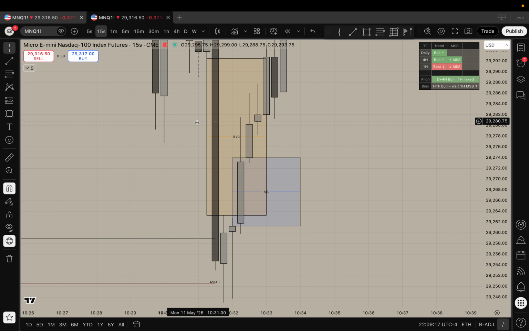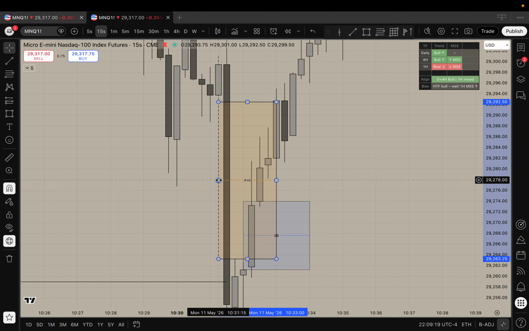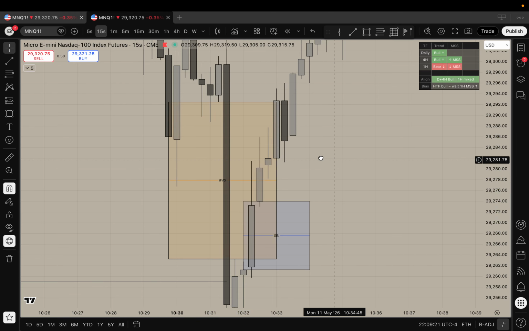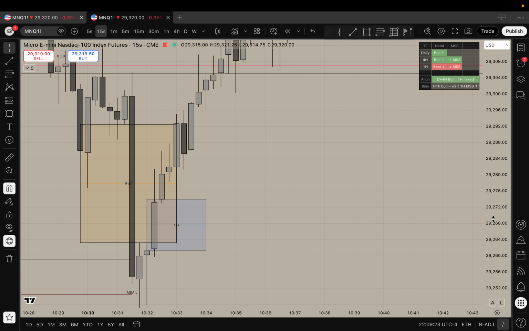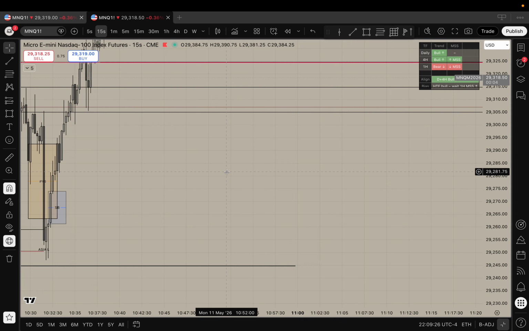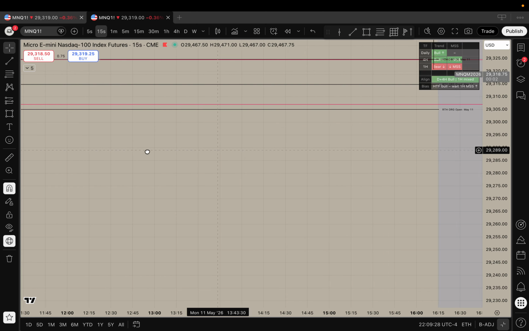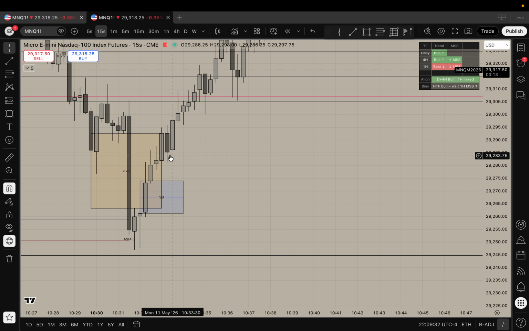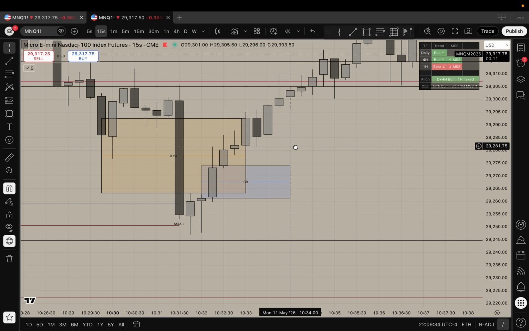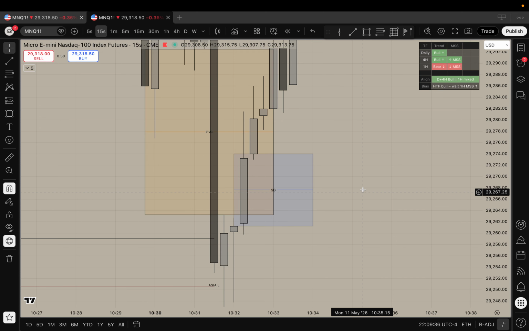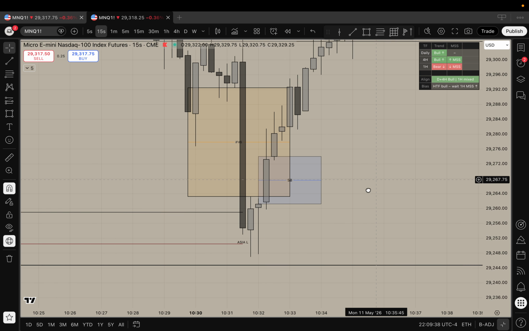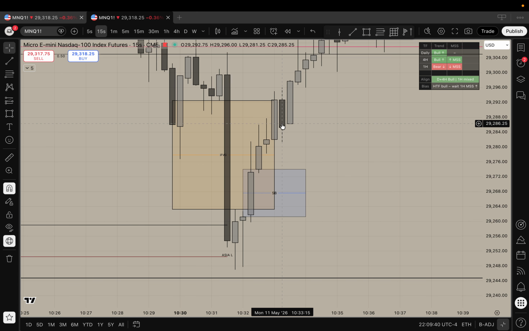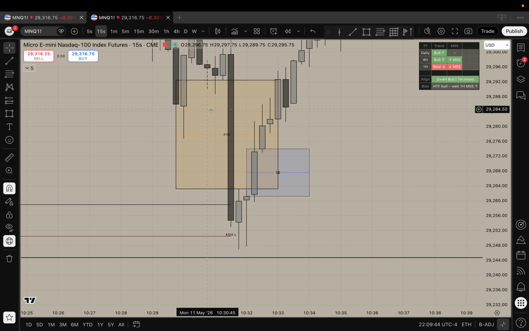But the reason that this inversion fair value gap is so nice is because we have these lows right behind it. This inversion fair value gap then goes on. I can't imagine we return down to this price the rest of the day. No, we don't. It then gets inversed, and then it gets inversed later on. That's what results in our reversal.